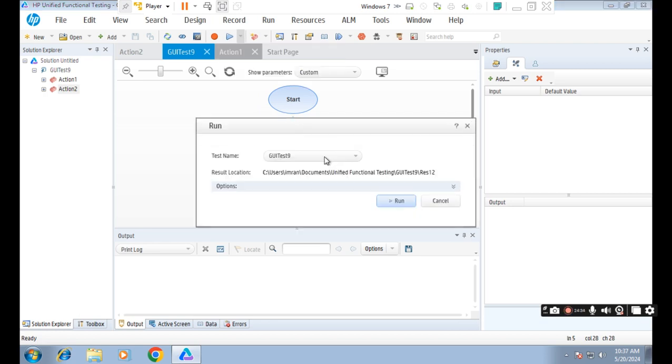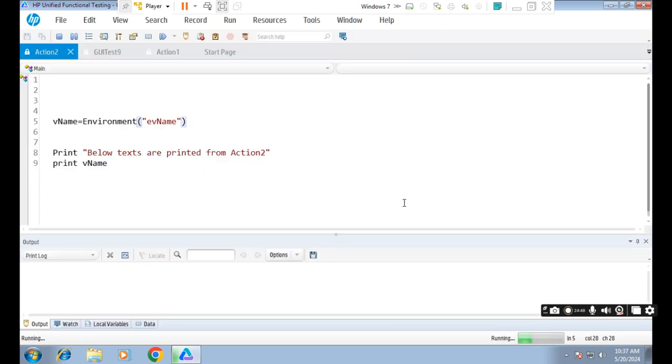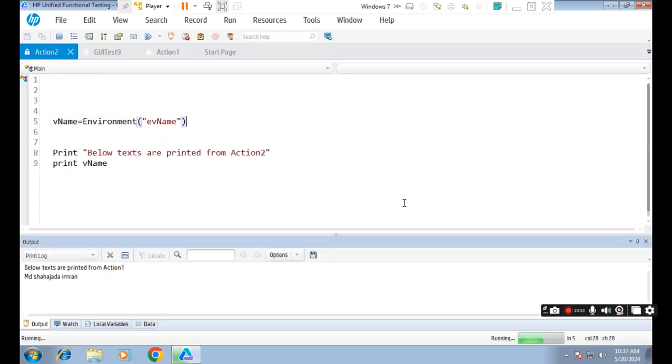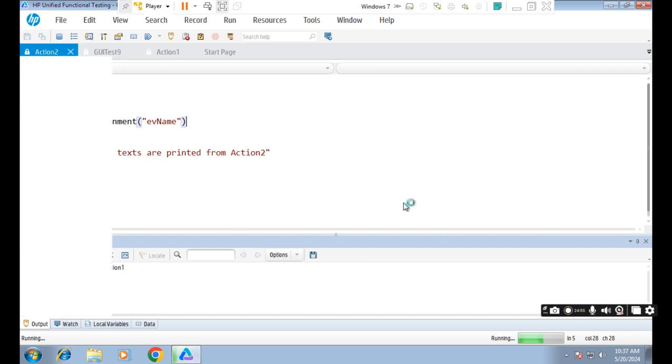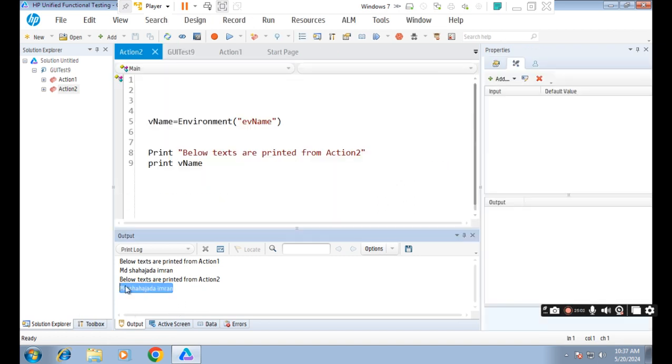So I'm running it. Yes, it printed twice. It printed my name twice, once from action 2 and the other one from action 1.